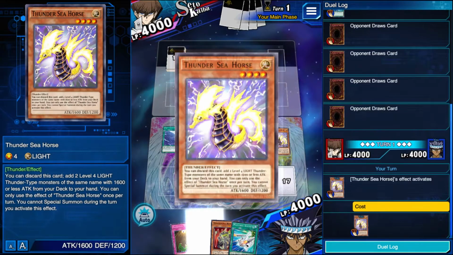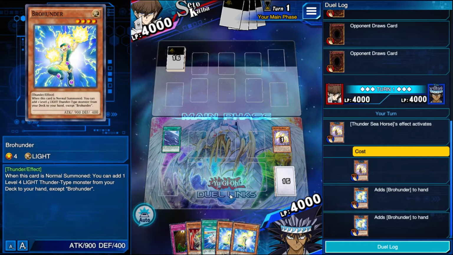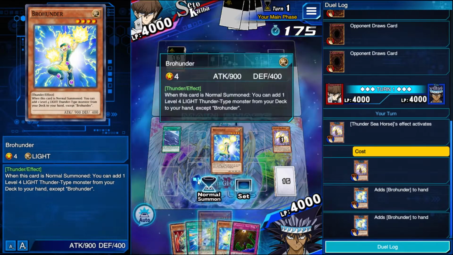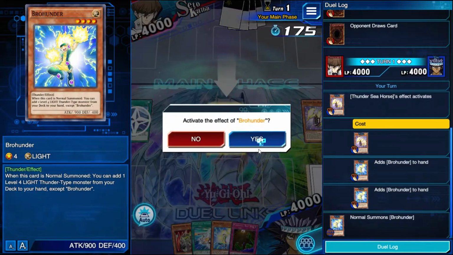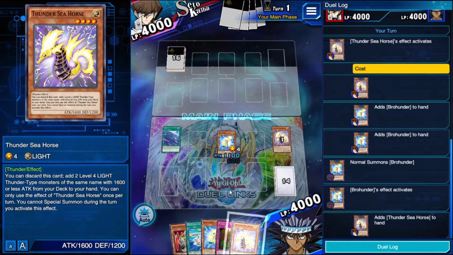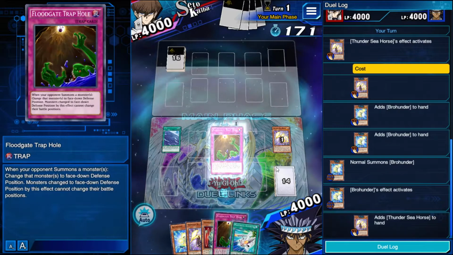So we're going to Thunder Seahorse, add the Bro Hunters, get them out of our deck. Ideally, I don't like to be summoning Bro Hunter two turns in a row because I feel like it just allows my opponent to build up too many resources. We're going to add another Thunder Seahorse here because next turn we're going to be able to discard it and add two more Radion to our hand.